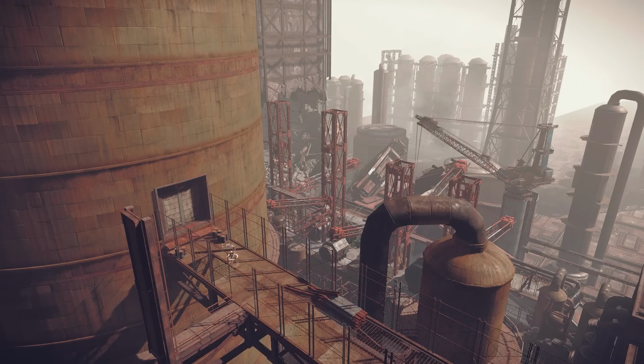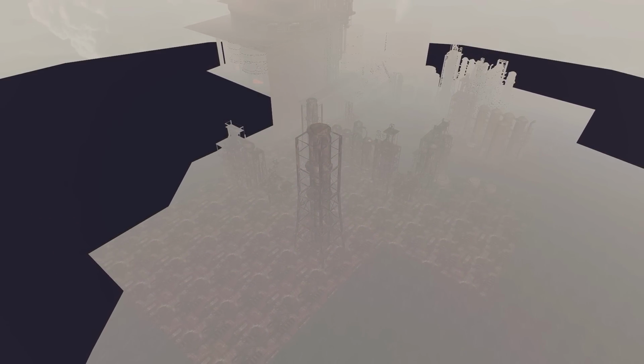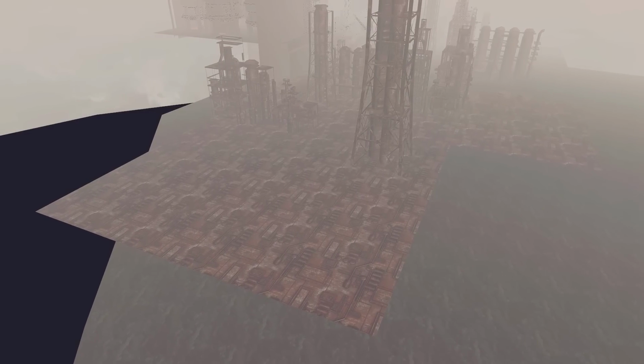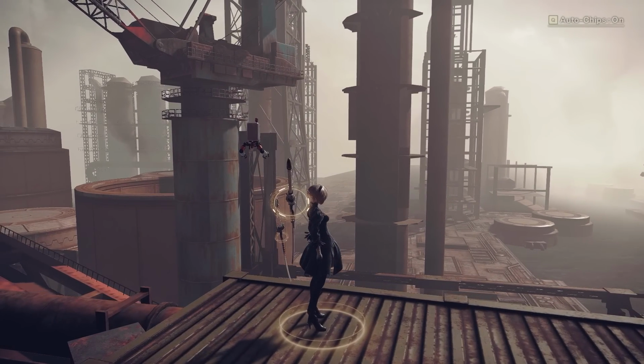And there are a couple more things to note before we leave this area. First off, the floor doesn't actually extend as far out from the player perspective as you would think. It actually doesn't go very far at all, and you can see the edge of the map with your own eyes. And this is pretty much the only time where this area of the map is loaded in.